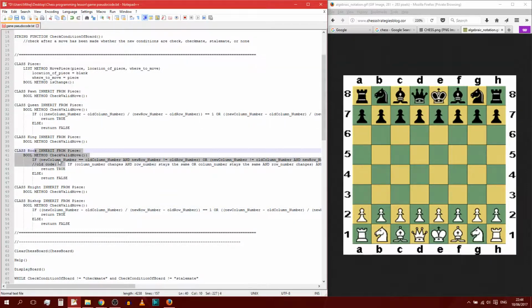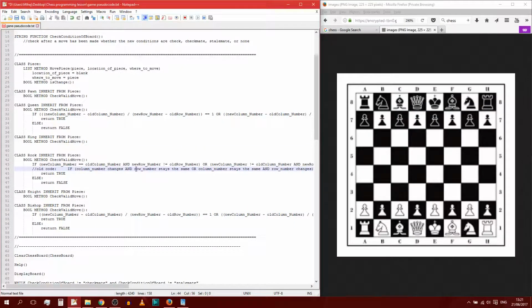Okay, so now that we have the queen working along with the rook and the bishop, why don't we get the king working, seeing as they kind of move similarly, because the king can move all around himself, like the queen can, but the king cannot move any further, and it should be quite easy to do. So the king can only move one spot. Therefore, what we want to check is that the maximum amount of change in x or change in y is 1, and it can change in both.